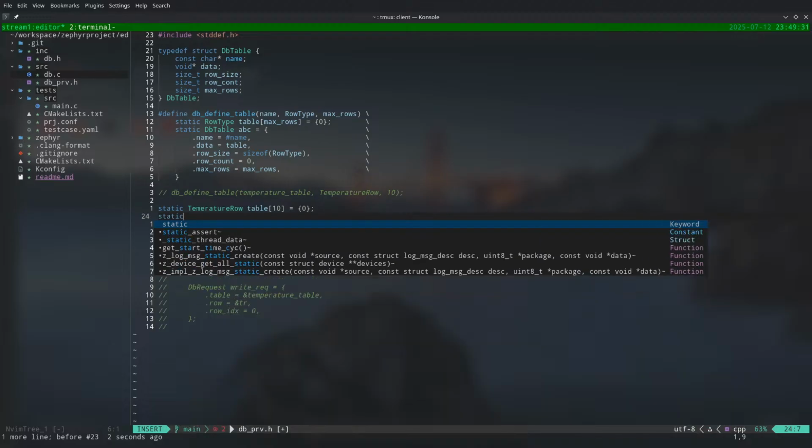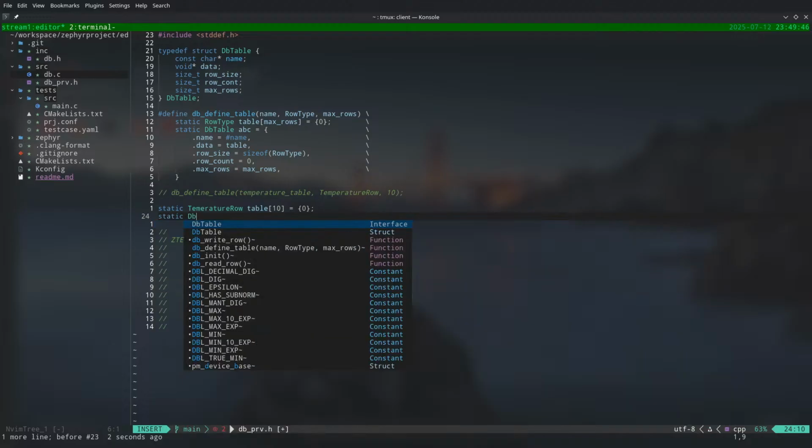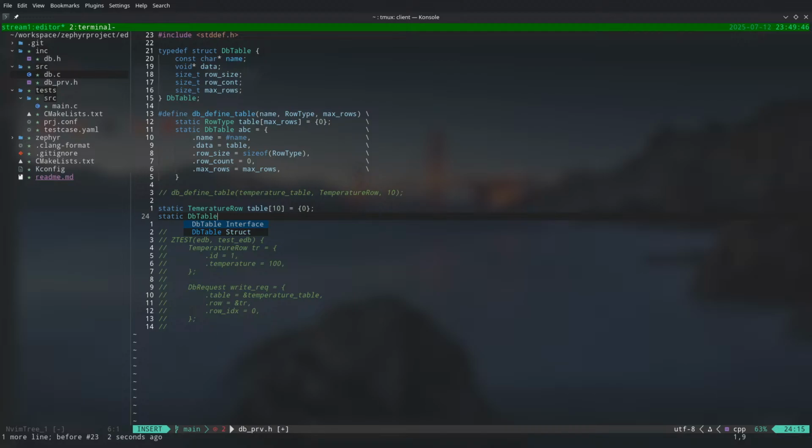Then it will create a db table with the, okay, table name.